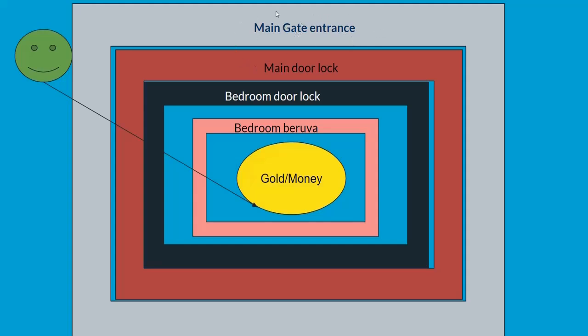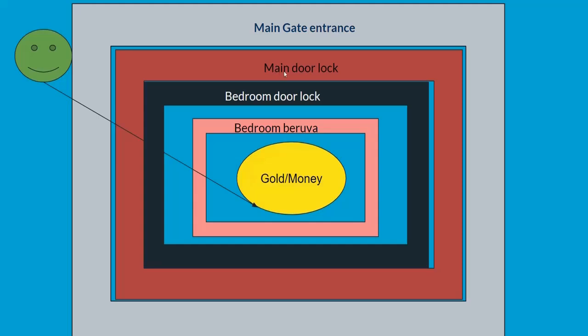Then let's assume that he entered with some fake name or some fake details. Let's assume that he entered your main gate. Then what will he do? He will go to your main door. To come into your house, you will have a main door, right? So he has to first access your main door. He needs that key to open the main door and enter into your house, right? So he should have that key also. That is also one kind of authorization. This is also one wall of security.